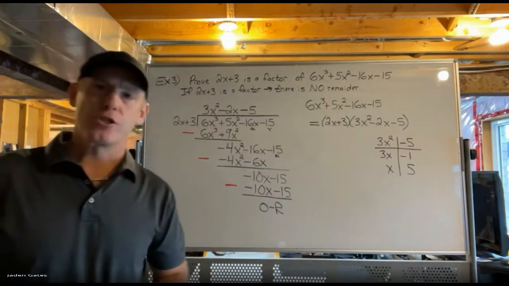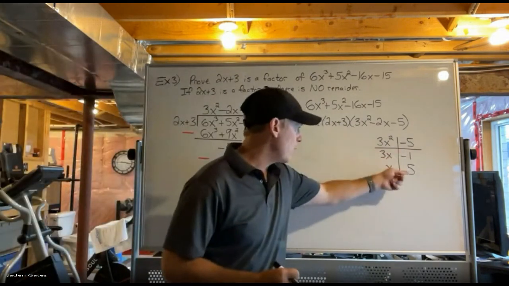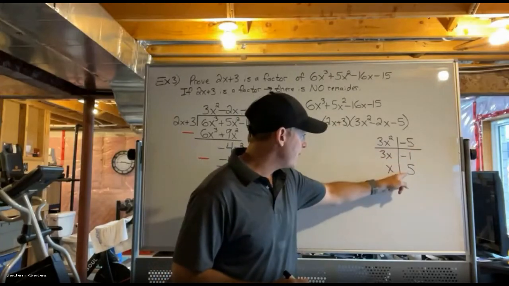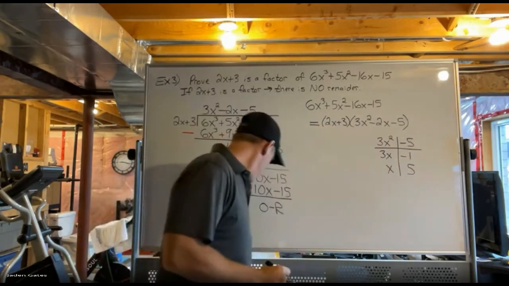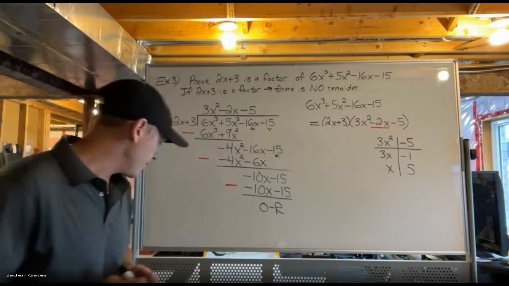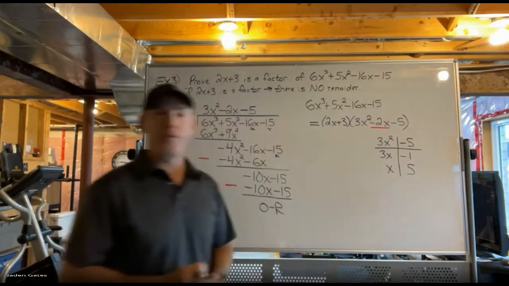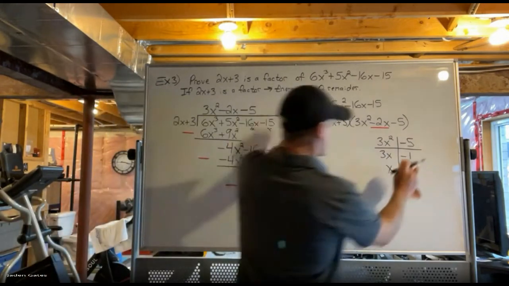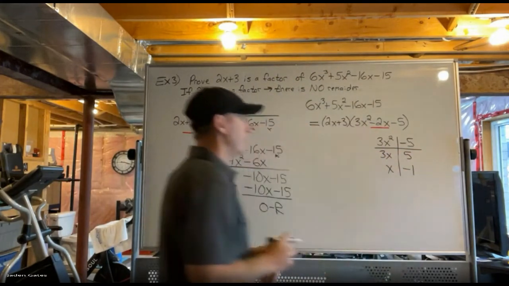Now, here's the catch. You just can't randomly come up with those two, 3x and an x and a negative 1 and a 5. They have to be able to cross multiply. So 3x times 5 plus negative 1 times x. And those have to add up to our middle term. And in my case, they don't, because I just tried it out. I'm not looking at my answers here. And so 3x times 5 is 15x. And then minus an x, that's 14x. That's not going to work. So I'm going to switch my numbers. I'm going to put a 5 up here and a negative 1 down in the bottom.